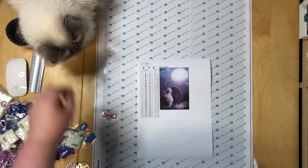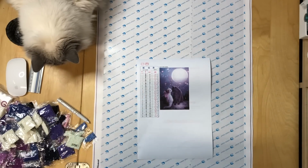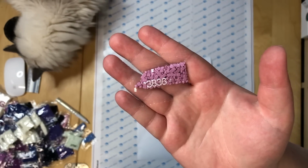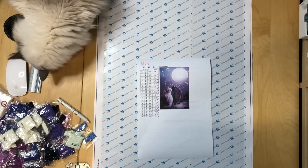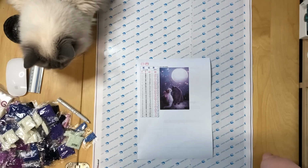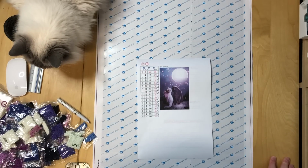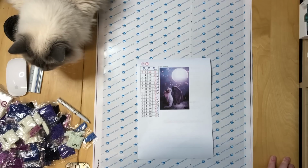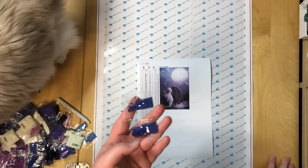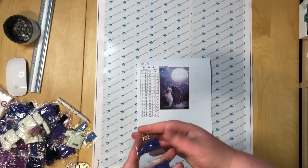Things here. As you can see, my little inspector took care of checking that I didn't do it wrong. And I don't think I've ever had this color in any of my paintings. 38, 36. Don't think I've ever seen it before. It's pretty. There isn't a whole lot in this painting, just 47 drills. But yeah, why not? So it's like I said, it's mostly purples. Some colors I personally define as blue, like the 792. For me, it's blue. I know everyone sees these colors a little different. Some people call it purple.